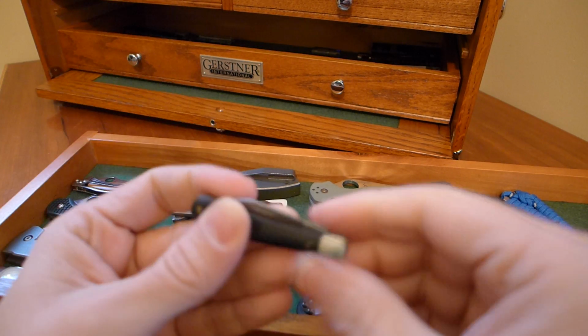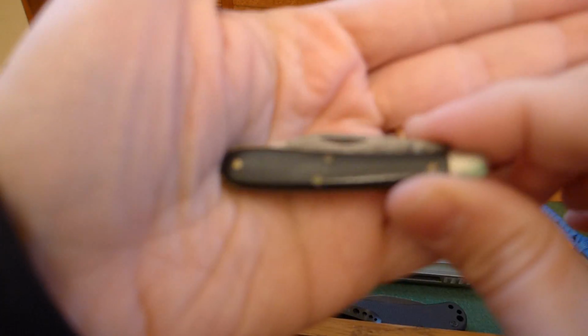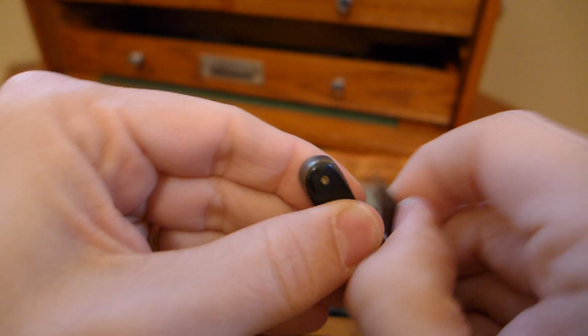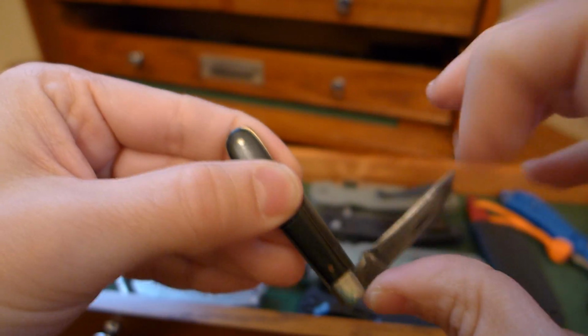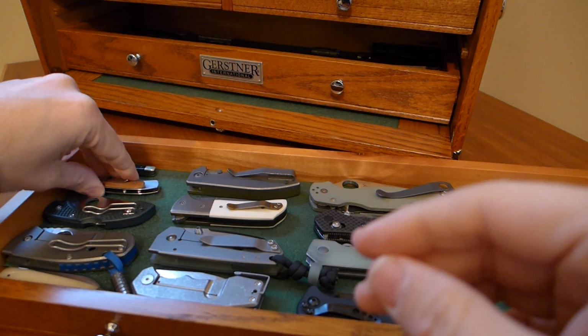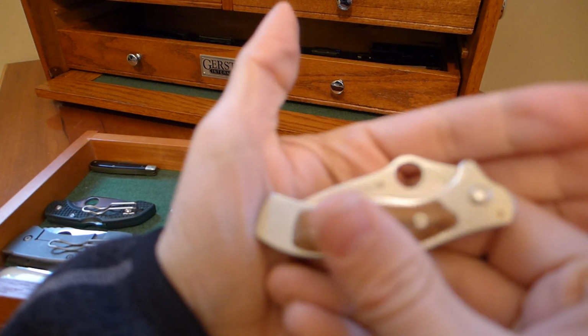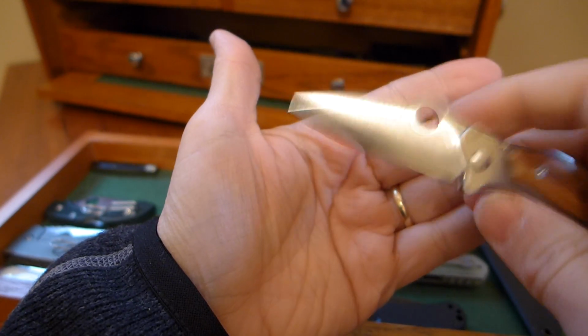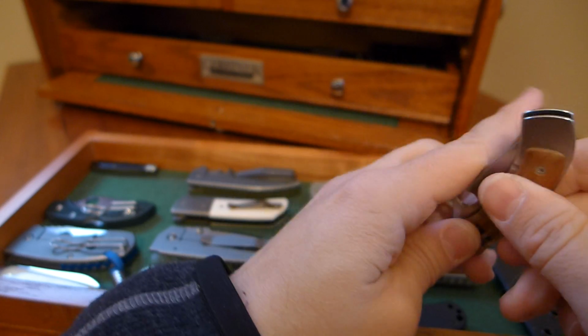This is the Case Mini Trapper. This is from the 1930s. This is my grandfather's first knife, and it's still pretty sharp. So, Case Mini Trapper. This is the Spy-Fox, the Spyderco Fox Cutlery collaboration, and it is a great little knife with an N690 blade.